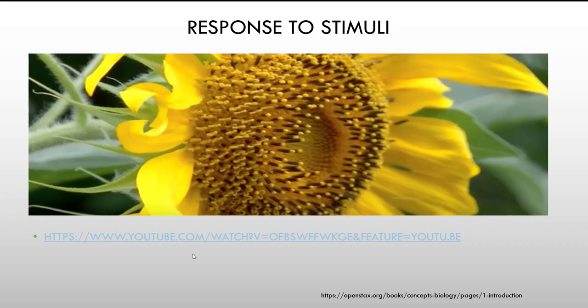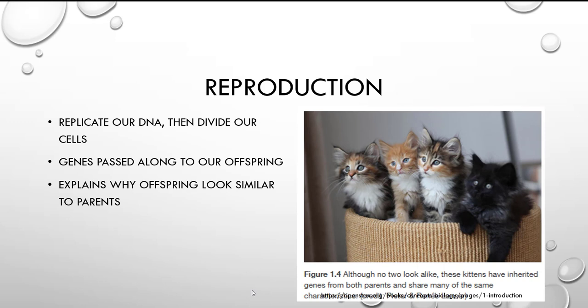WTHITV.com. Okay, so from that video, you saw how the sunflowers are responding to the position of the sun throughout the day. So it allows them to not only get more pollinators to their sunflower, the actual flower of the plant, but also allows their leaves to get more sun hitting the surface of the leaves. So that's responding to the environmental stimulus. So that was the second property of life.